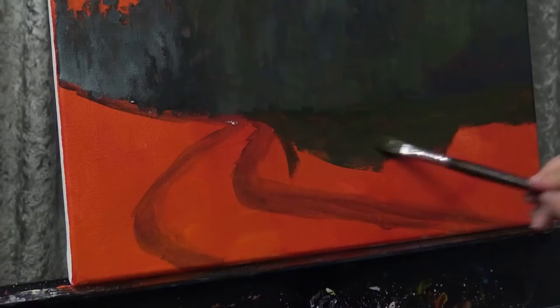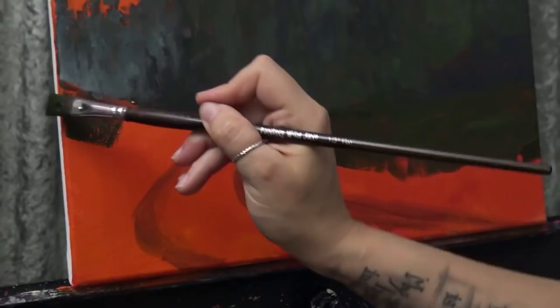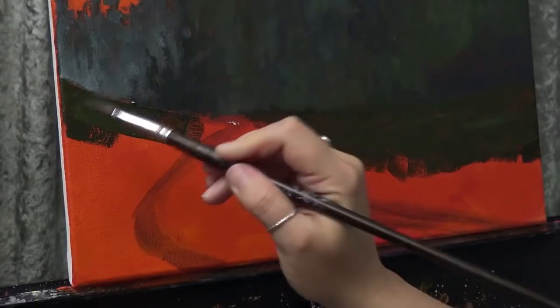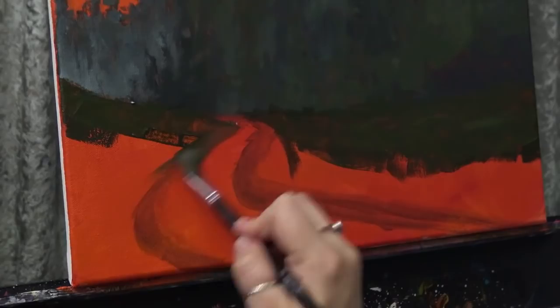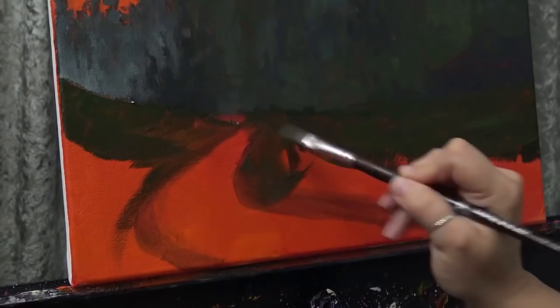Don't worry about all those orange holes. They don't matter. Actually, they do matter. That's why we painted it orange. So what I mean is, don't try and fill them all in, because then you painted it orange for no reason if you're just going to cover it. Soft edges at your road. You don't want to have hard edges at your road, otherwise it's not going to look like an overgrown, old road.